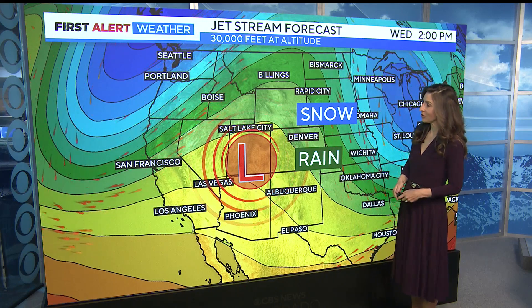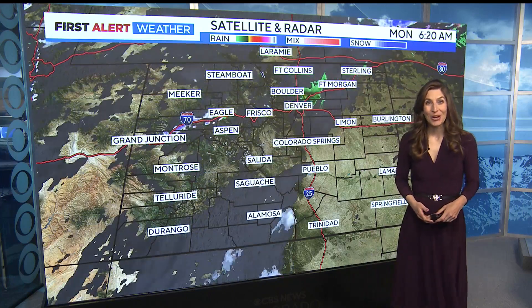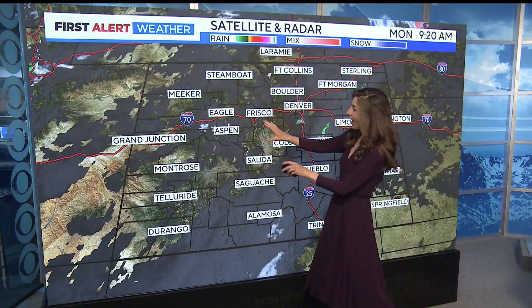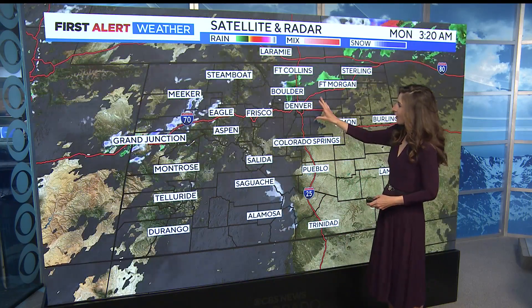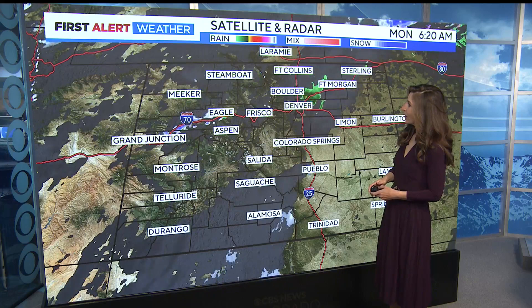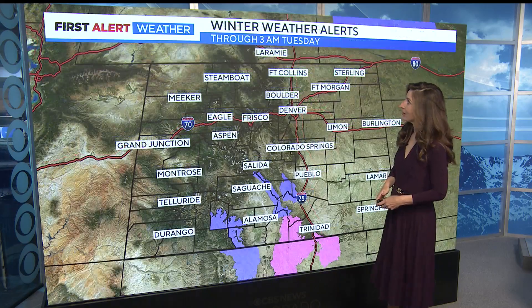This cool, wet weather is all thanks to a cold front that passed through earlier this morning. That's going to bring with it those snow and rain showers to the metro area later today, as well as the cooler temperatures as we kick off the work week and month of April. On the first alert satellite and radar, already seen some snow develop in the high country. Right along I-70, seeing that snow up through Evergreen. And we'll start to see those rain showers creep into the Denver metro area with a passing shower in Boulder at this hour.